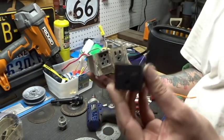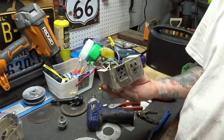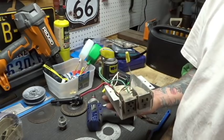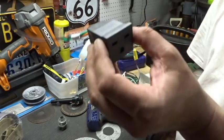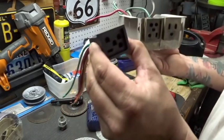Unless their pump runs this style of connector, that doesn't do me any good. For right now, let's set that off to the side. But it does have three wires, which leads me to believe this could be for the pump up there. I'm going to have to go back to the roof. All right, now let's look at the bigger one here.